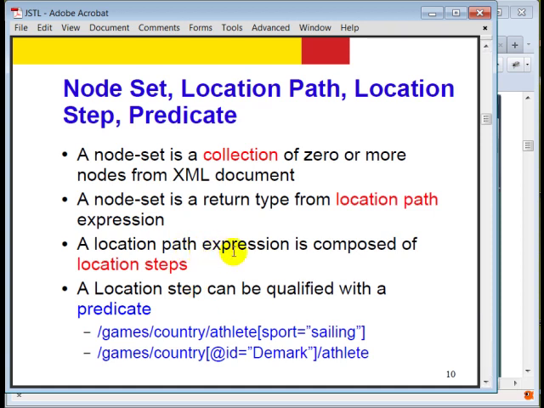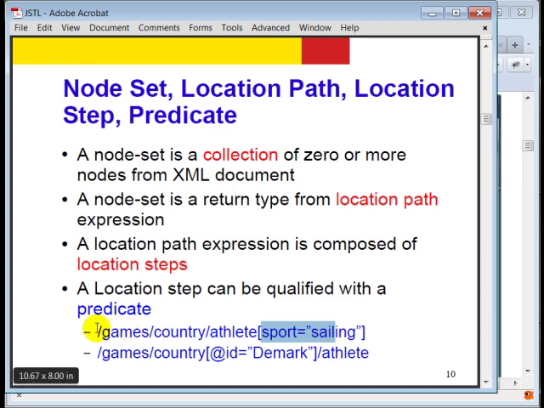And a location path is composed of location steps. Again, this is an example of a location path, and each of these is a location step. Okay, and a location step, in this case athlete, can be qualified with a predicate. In this case, sports is sailing.